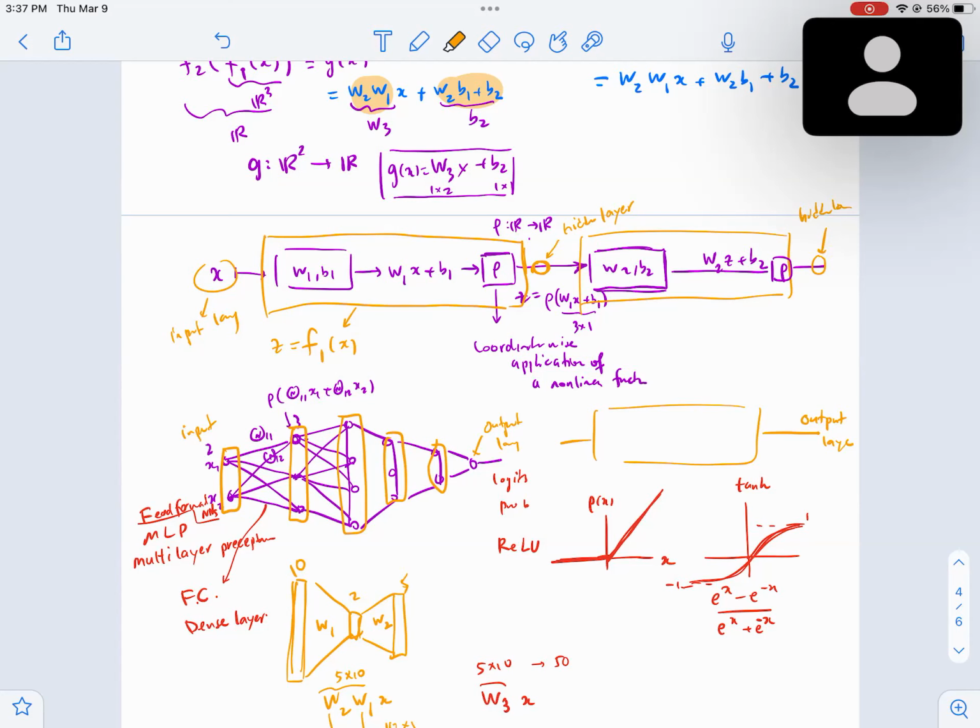And someone asked me on campus, I've seen that people reduce the number of nodes as you go along, and should we do that? So I don't have a general rule that you have to do it or you have to not do it. These are neural networks. You can construct them. Some may be better than the others. Some ways of combining things.